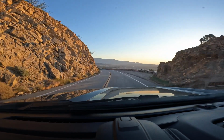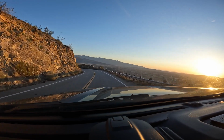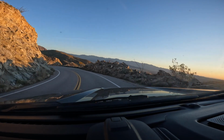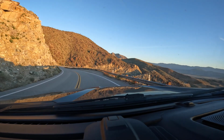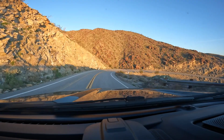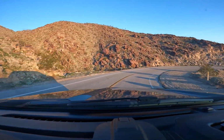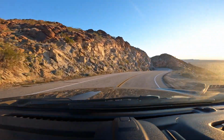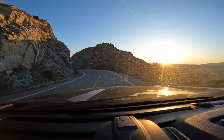If you're coming here just for the day, or you have a tiny or small trailer, you can take Montezuma Valley Road into Anza Borrego. That's what I'm on right now. But you can see it's really curvy, it's narrow, and it's steep. So I don't recommend it for something my size, a 37-foot fifth wheel. My truck could pull it fine up or down, but it's just not the safest. So you can come into Anza Borrego the back way, which is Highway 78, and it kind of wraps around this mountain and brings you in down below.